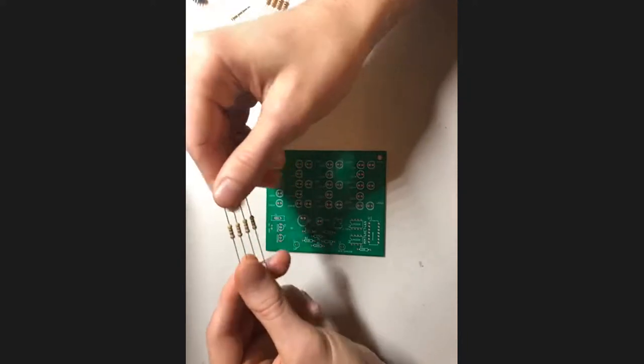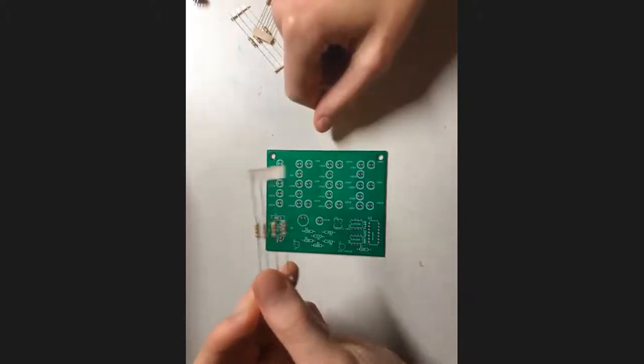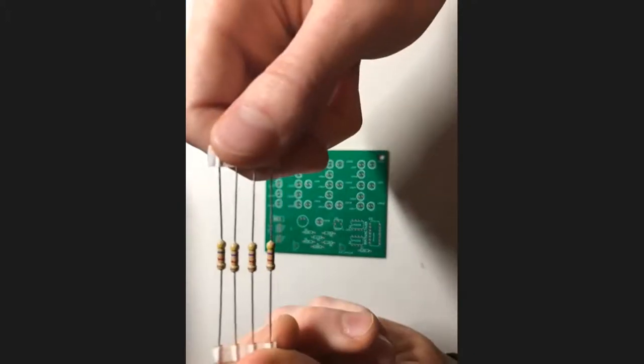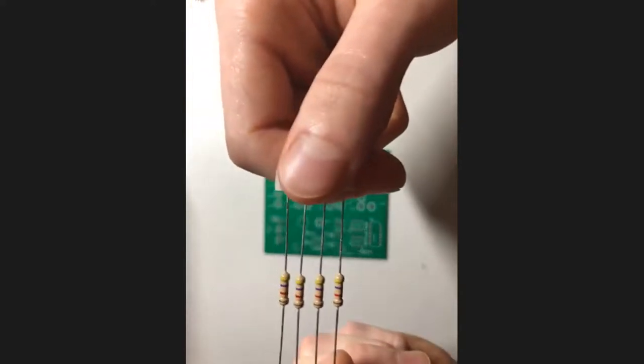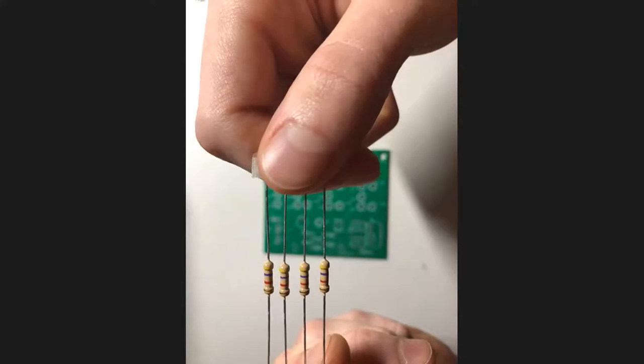I don't know if you guys have encountered the resistor color code before. I'm not going to go too into depth on that, but I'll talk about it a little bit. You'll notice that each pack of resistors that you have has bands on it, and those indicate the value of the resistors.